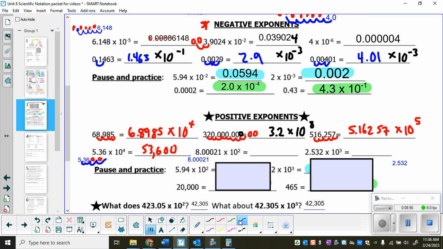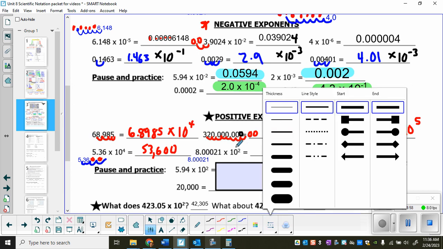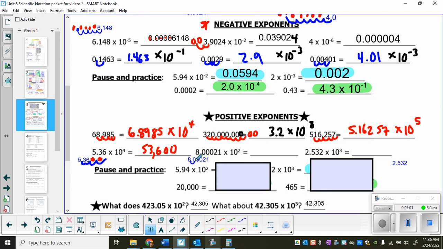All right, now this one is a unique example where we're only going to have to move the decimal over 2 times. So I'm going to move this decimal to the right twice. And now I have an 800.021. And that's okay, y'all. Sometimes when you're moving this and it tells you to move it times 10 squared and you move it over twice, you might still have a decimal here in the answer. Notice when we did 5.36 times 10,000, we just had a really big number, no decimal. But when we move it, sometimes if there's still numbers left over, you might have a decimal in your answer like that. So 800.021 is the final answer for that one in blue.